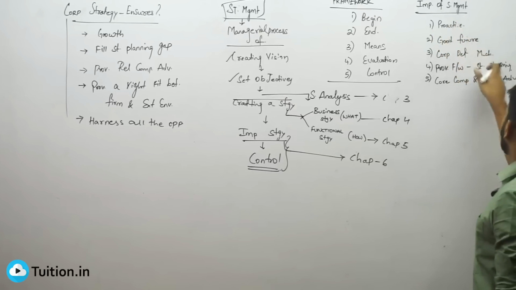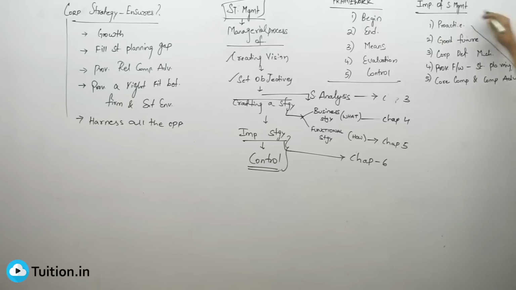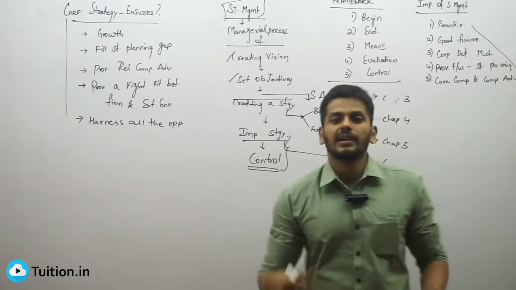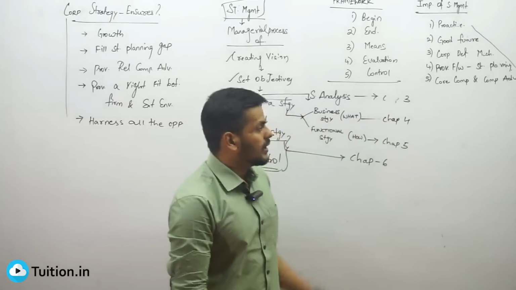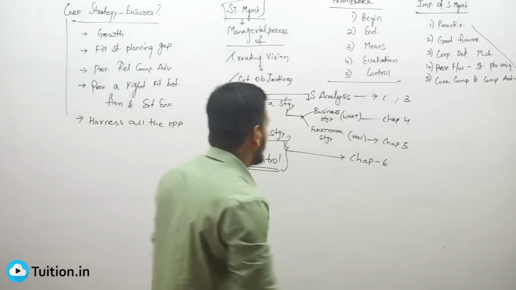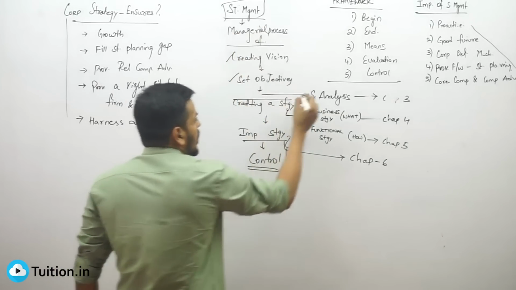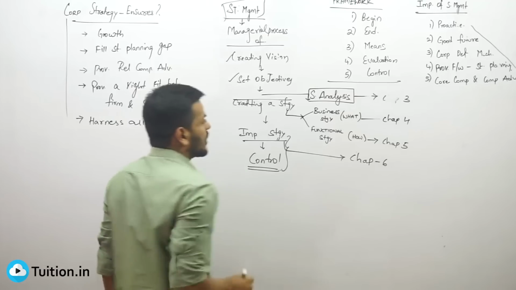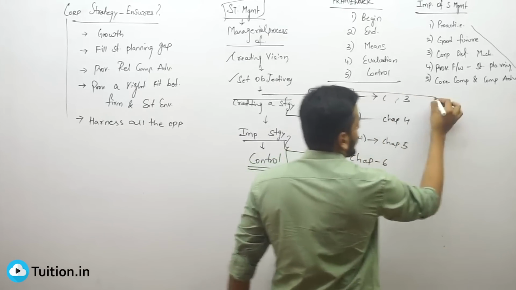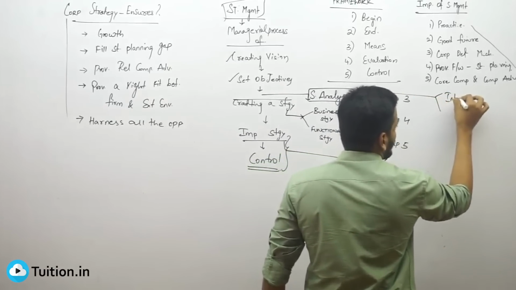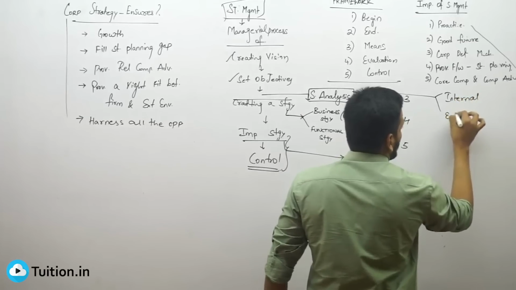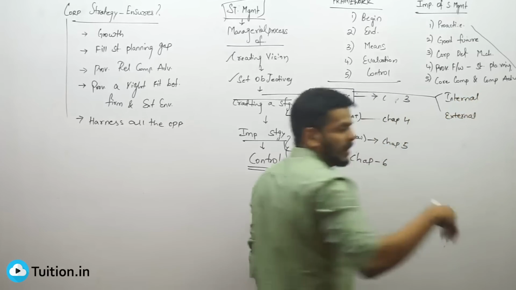Alright, 1, 2, 3, 4, 5. That's how you have to remember this importance of strategic management. 1 word proactive, 2 words good future, 3 words corporate defense mechanism, 4 providing framework for strategic planning, and 5 core competencies and competitive advantages. That's what strategic management helps you with, right? So that is what it is. And then there is a strategic management model, which is again talking about the definition, but it introduces you to strategic analysis. We are doing 2 analyses about the internal environment and external environment, which we will be completing in the 3rd chapter.